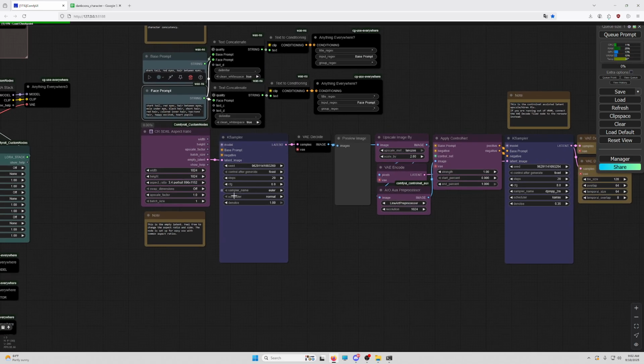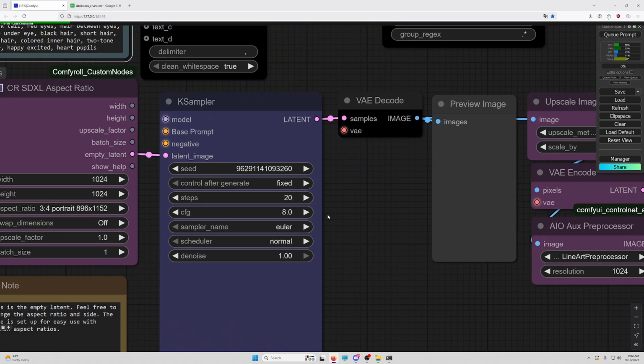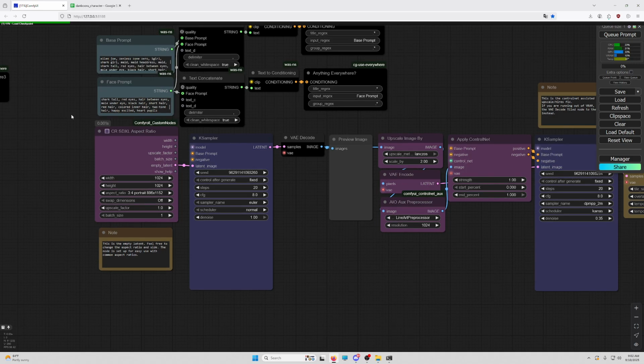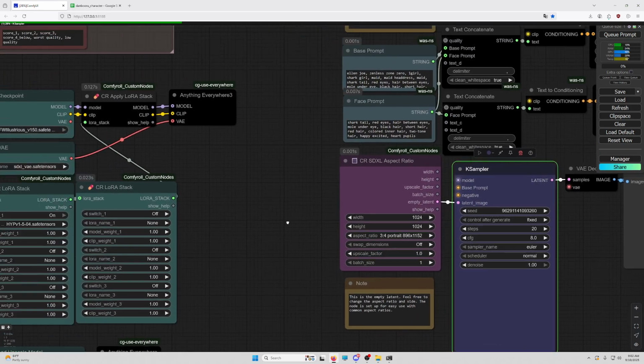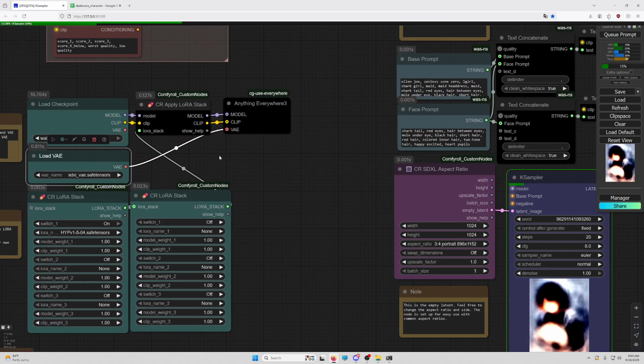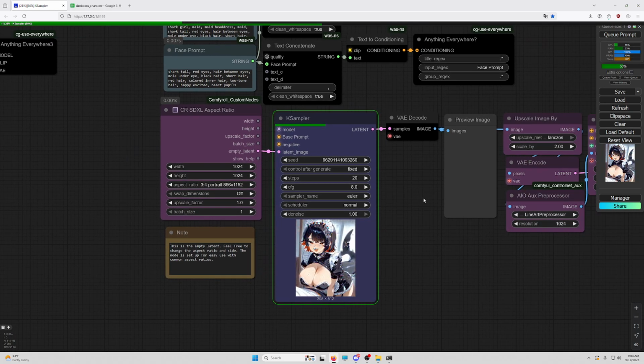So the first thing it does, like I said before, combines both of these conditionings together. It doesn't combine the conditionings. It combines both of the strings into one conditioning for the base prompt. What's taking so long? Okay, it has to load this. Wait for that to load. I recommend, if you haven't done this before, put all of your models on an SSD or an NVMe because it loads them a lot faster.